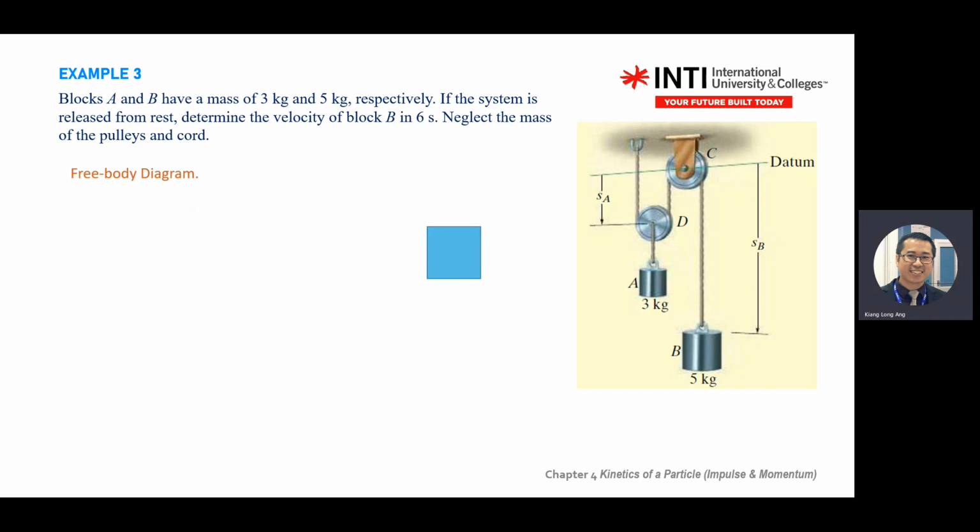So here you deal with force, right? Force equal to MA, or impulse or momentum, still we deal with force. So inside the pulley system, we only have the gravitational force and the rope, which is the tension. A and B will have different tensions.